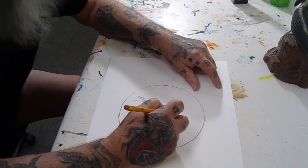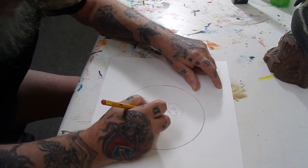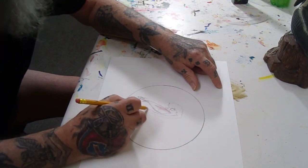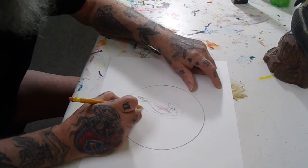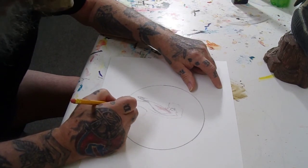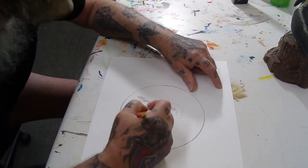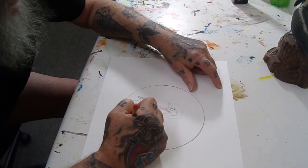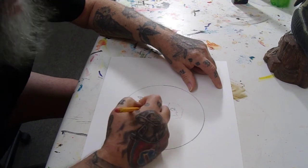Okay. Then this is going to follow along the back here somewhat. Just kind of sketch him out. And his wing is going to take up a big chunk of this, like so. Comes up along his back here, like so.